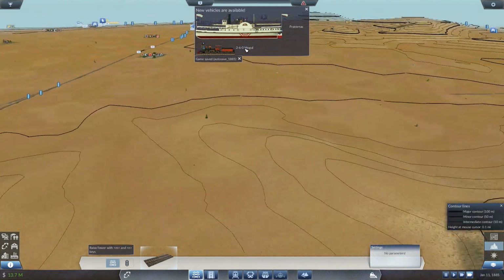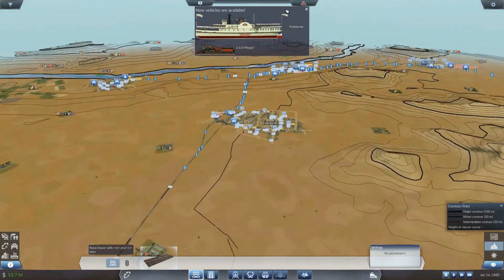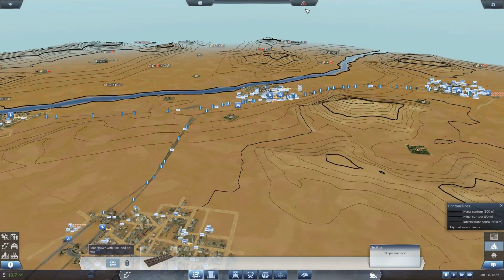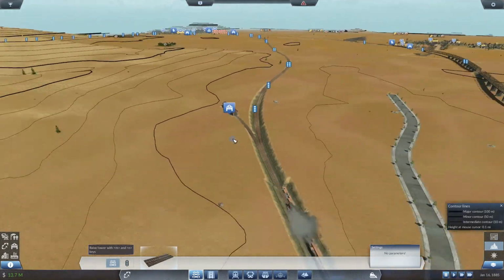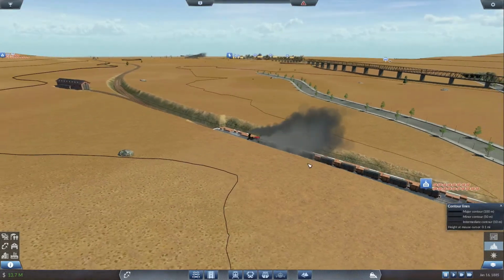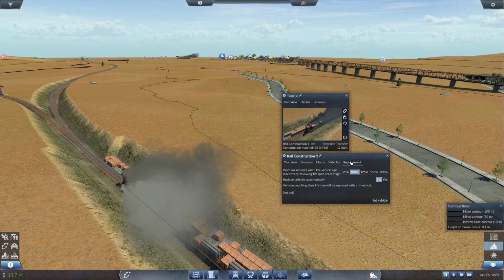Okay, so now we have the 2-6 Mogul. So let's look at that. This is probably what I'm going to upgrade a lot of my stuff to. So let's first start on this line. I need to switch everything to meters. That's one thing I definitely need to do. We have $13 million. Let's get into rail replacements.